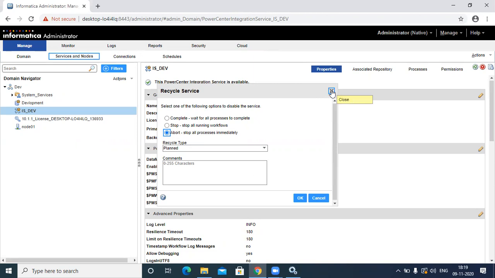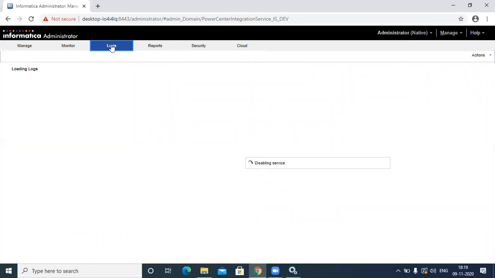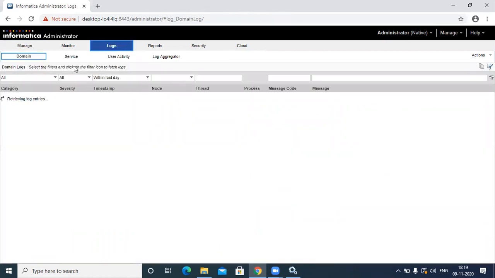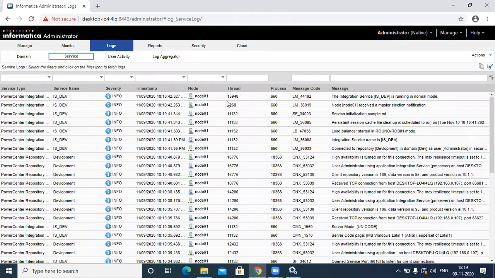Okay, and one more scenario is there. Sometimes it will take a long time to recycle. At that time, you have to go to the logs, under service logs, and find the process ID. See, the process ID is 660. It's running on which node? Node 01.